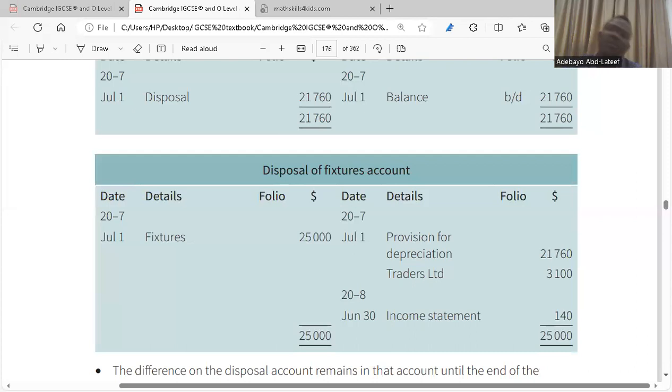Yes, yes. The fixture is depreciating, but the business was able to sell part of the fixture for 3,100, excluding the 21,760. So are you going to forget about the 3,100? Because it's part of the 25,000 fixtures that were bought. 21,760 is left to be disposed. 3,100 has been disposed. So you have to add them together, because that's the total that is going to be disposed. Yes, sir. So the total minus 25,000, whatever is left goes to your income statement. Is it clear now?